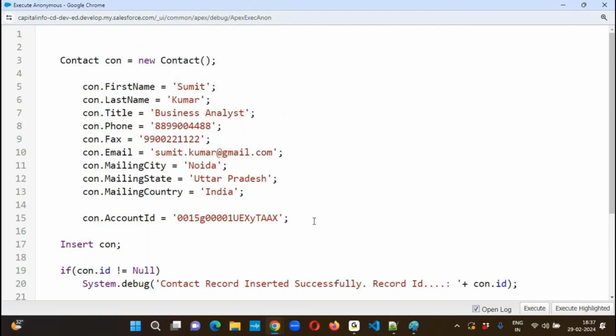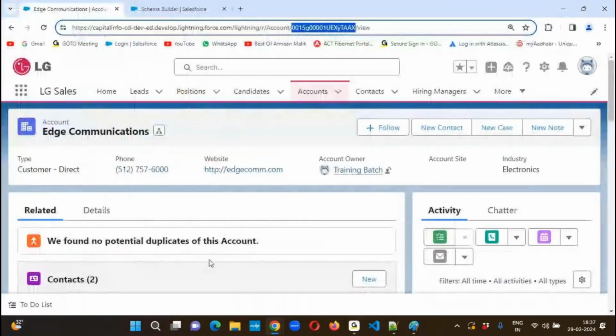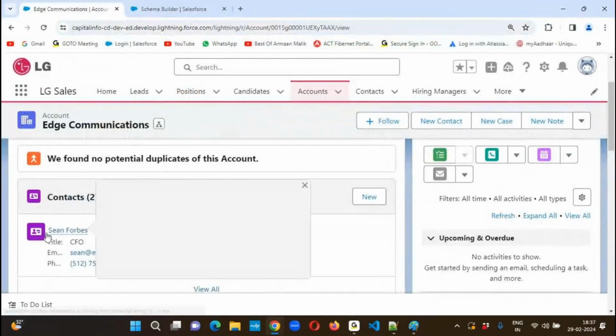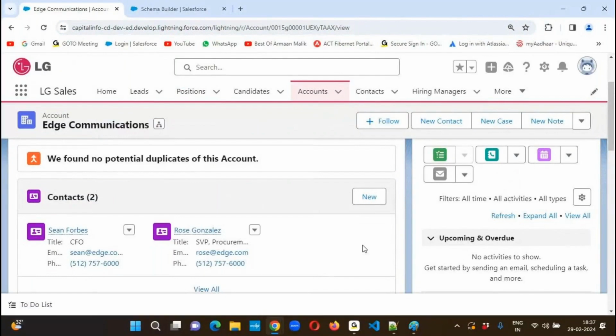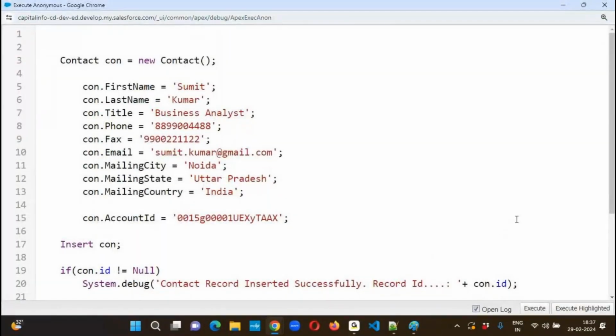Done with this? Now, let me execute this piece of code. Before that, let me check how many contacts are available for Edge Communication. Already it has two contacts over here. Let me add one more contact right now. I'm executing this piece of code. Now a new contact record has been created.